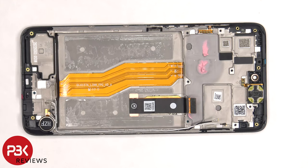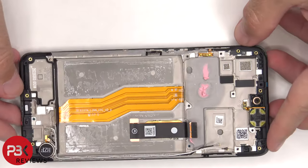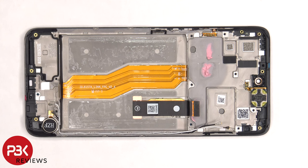If you needed to replace the screen, you'd have to remove the back plate, then the screws and the back housing. At that point, you'd disconnect the battery cable and pry off the battery, giving you access to the screen cable which is routed through an opening in the mid-frame. Then you'd heat up the front of the phone where the screen is to loosen the adhesive, pry the whole screen off, apply new adhesive, reapply the new screen, and make sure you run the flex cable back through the opening in the mid-frame before reassembling the phone.